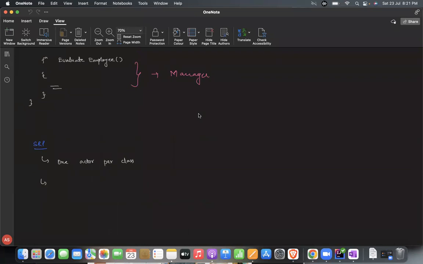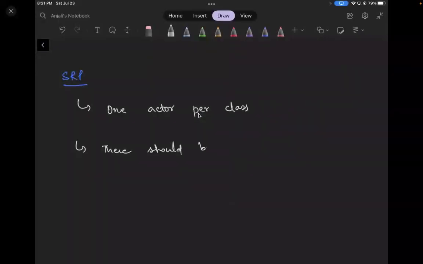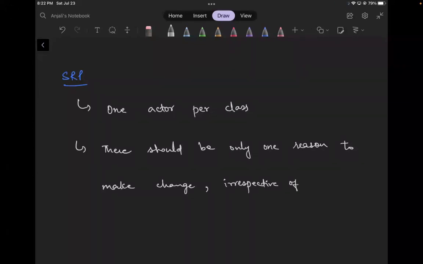We can say that there should be only one reason to make change, irrespective of how many methods we have.